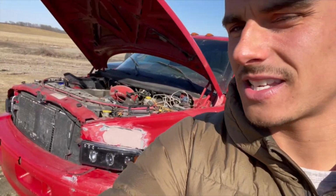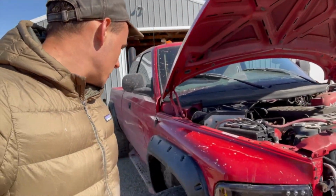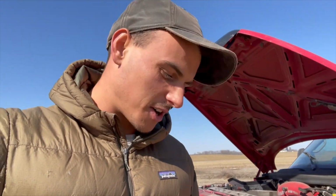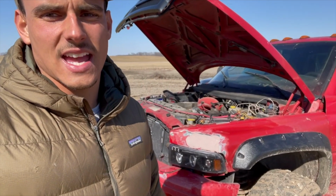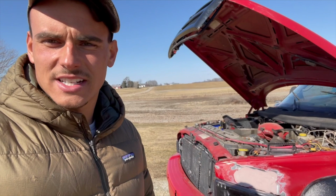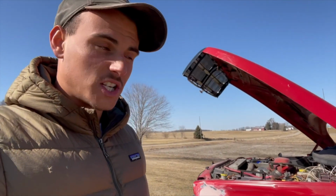So in the spirit of keeping this build super low budget, instead of buying 2 new fenders, because this one needed to be replaced because of the dent, and this one also, you can see, has rust bubbling, I decided, you know what, I'm just going to pull the dent as far as I can with a hammer and a screwdriver, drill a small hole into it, pull it as far out as I can, and then throw in some body filler for the rest. So that is what I did. It's not perfect, but it's super cheap, and it looks better than a big dent and gouge.